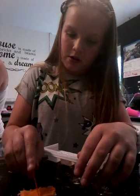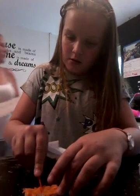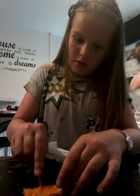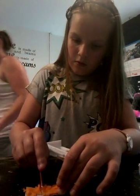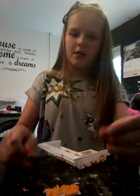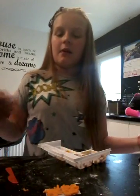It says cut the cheese into 2 pieces, so I guess that's what I'm going to do. So I've cut it into 2 even new pieces. Then it says, open the fries packet. So guys, I'll be back when they've done all the fries and that stuff.